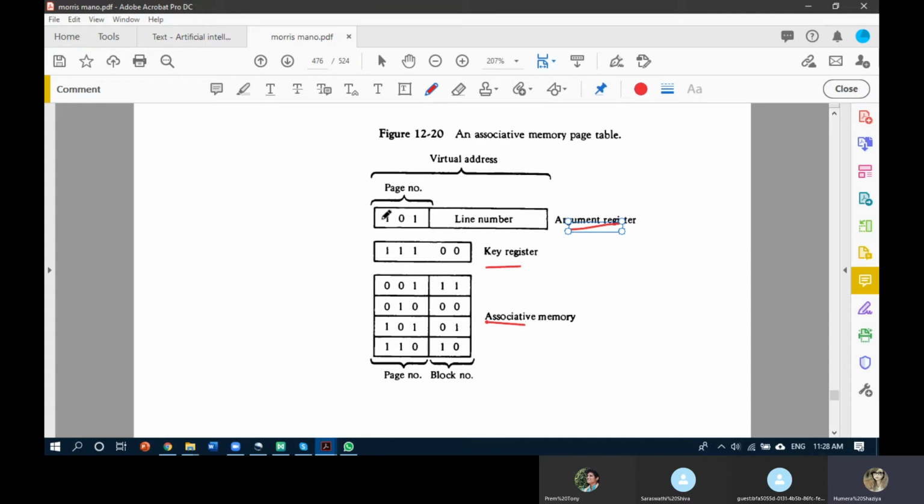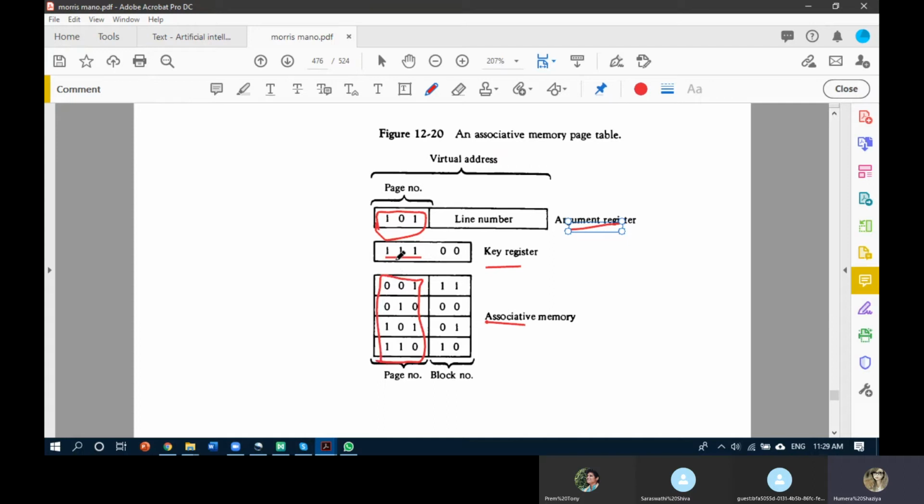So you are looking for 101, page number 101. Page number 101, you want to search. That's why the key register contains 111. 111 describes that this exact value has to be searched here in associative memory.